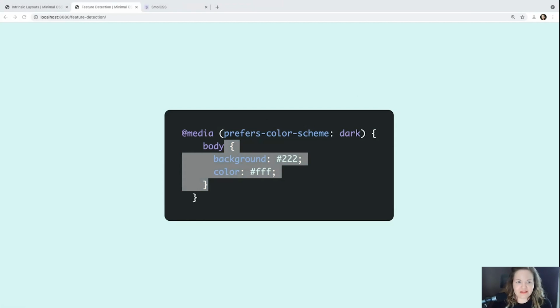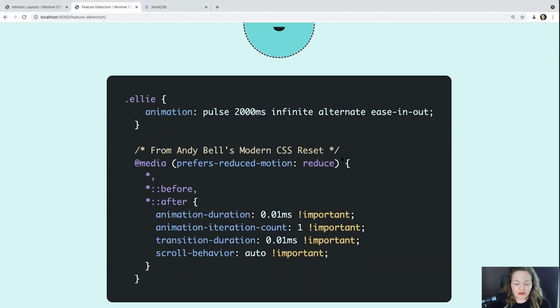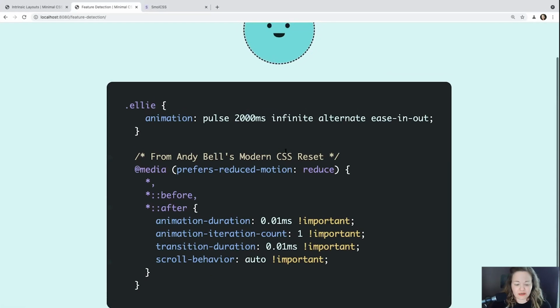Okay. So next on our list is the idea of detecting whether a user is okay with motion behavior in their interface. There was a really great article this week. It was after I'd gone through this demo, but from Tatiana Mack talking about how to really handle this well for accessibility. This prefers reduced motion. I strongly suggest looking that up for some more ideas. But we're going to use it just on a basic essential level here.